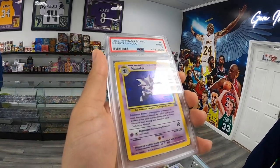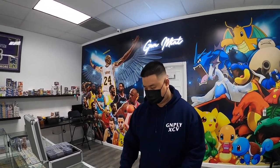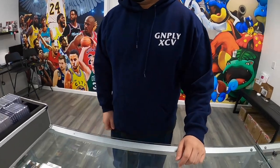I collect them. I'm trying to think of my favorite air cards that I have. Nothing too crazy. Like I have the No Stage Blastoise. Oh, that's nice. I have the, some people call it an error and some people don't, the promo Pikachu, IV Pikachu first edition. Yeah, I got that one. That's probably my most valuable one. And I did a video, I have a whole bunch, quite a few other ones.